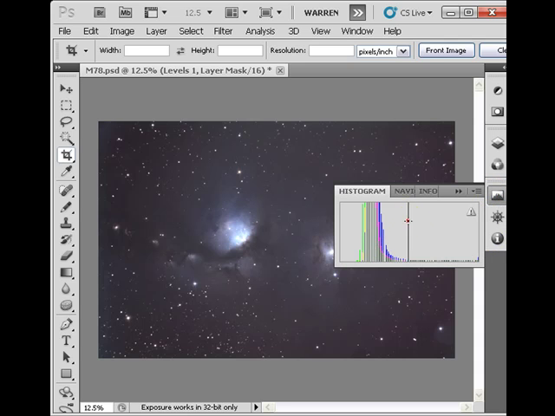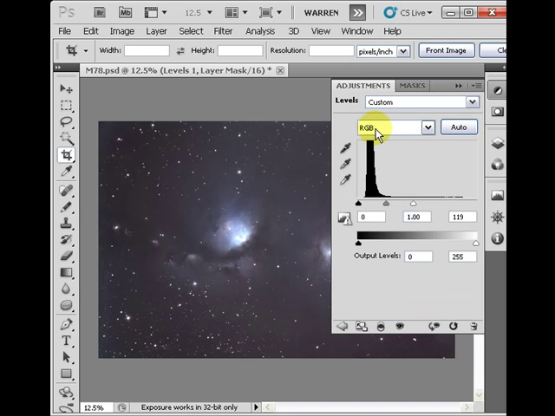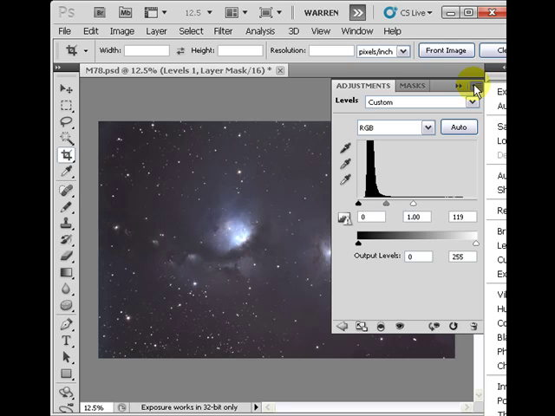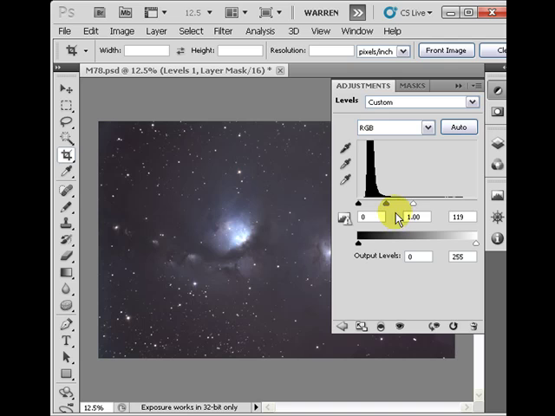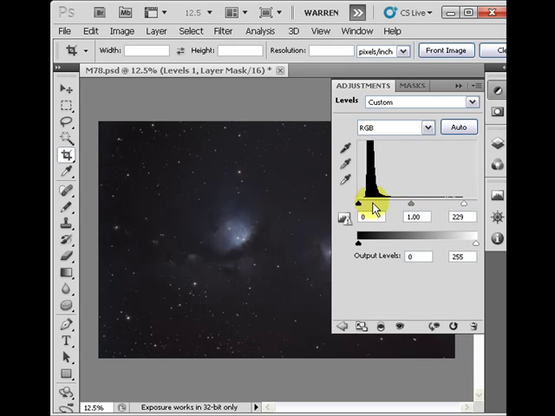The histogram now defaults to colors rather than RGB, but when you expand the view you can change that. I've actually come to like it quite a bit to show imbalance in your RGB channels. On the Levels and Curves panel, you now have an option to show clipping for black and white points. As I grab the sliders, it shows clipping in highlights and clipping in shadows. I really like that a lot.